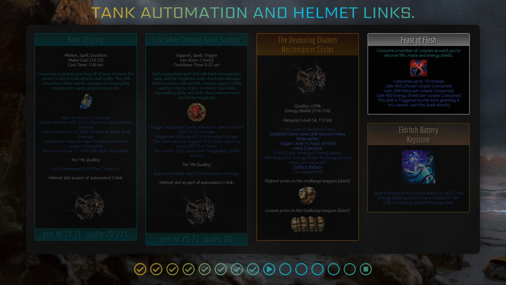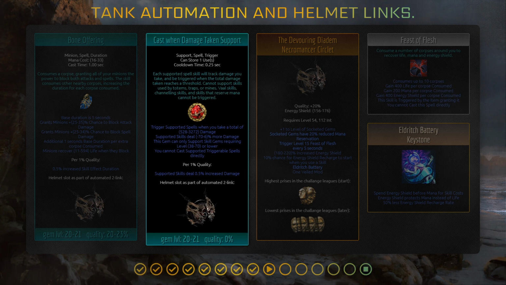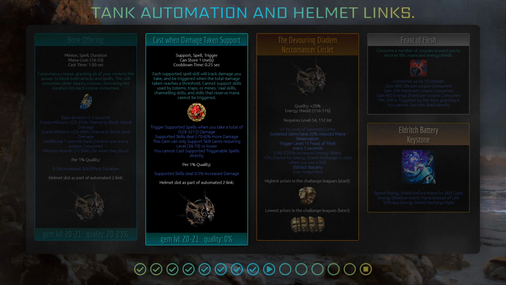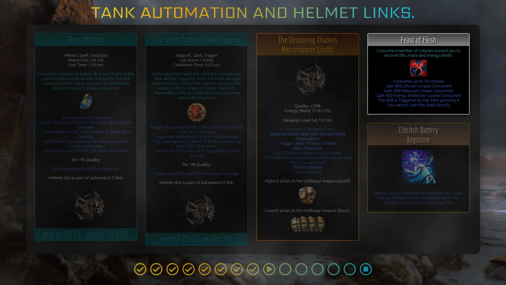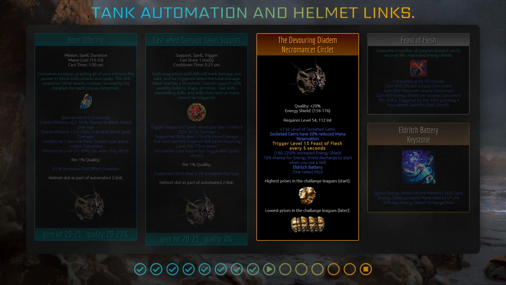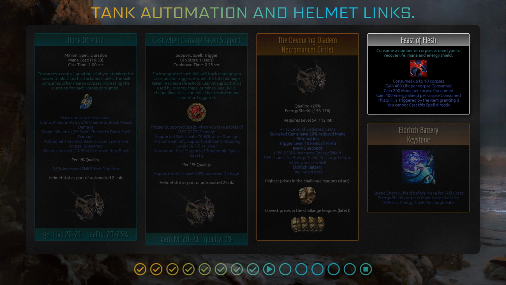And Fist of Flesh is a rather powerful tanking ability, but important note that we do run cast when damage taken on high level. So when the cast when damage taken is higher than level 15, Fist of Flesh will no longer trigger from your devouring diadem every 5 seconds. It will be triggered when you take damage via the cast when damage taken accordingly. First you trigger your bone offering, then you trigger your Fist of Flesh.